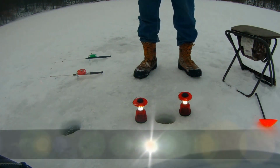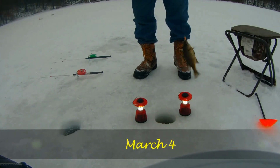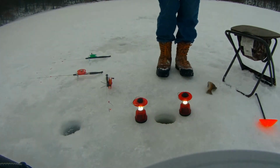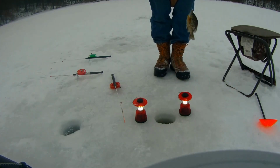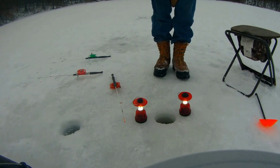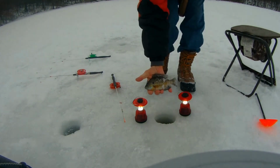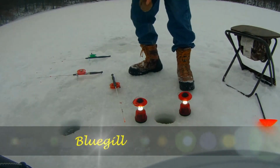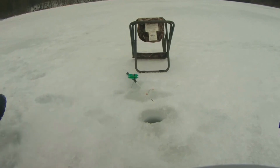Well, in the United States, it's college basketball tournament time, and the tournament runs between the first week of March and the first week of April. And this time of the year is also a crazy time for catching fish. We'll go all the way from ice fishing, as you see here, and we'll end it up from the boat fishing for catfish.